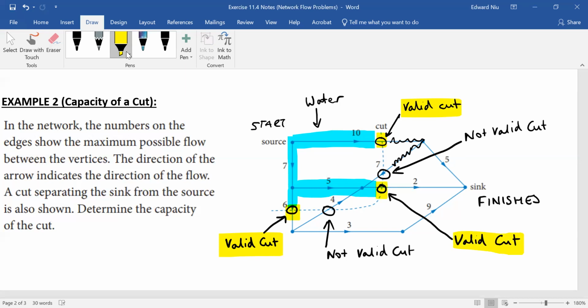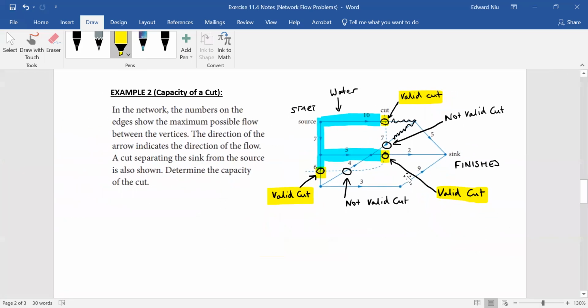Or, yeah. So then we know which ones to add. All right, so it's good to highlight in blue as well, to track where the water flow is going, so you don't miss any points. And so what we then do is, once we've figured out where our valid cuts are, we want to highlight the number as well. Okay, so we want to highlight the 10, the 2, and the 6.